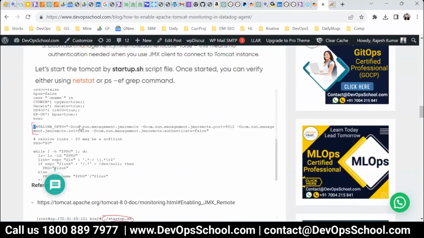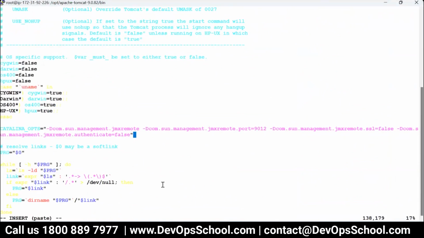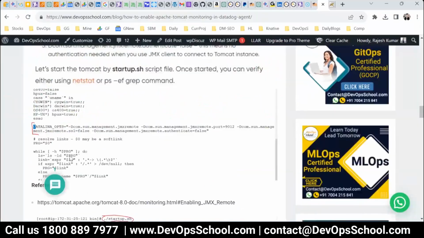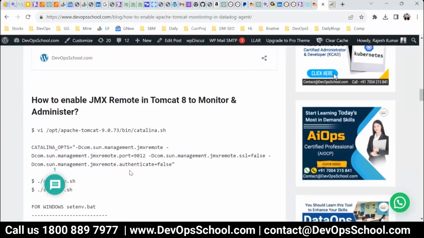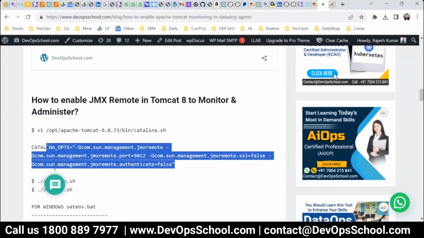There are so many ways to set up JMX actually. One of the simplest ways I'm trying. So you can set this one, save and exit. That's all. These are the changes you have to do. By the way, what is the port number of JMX? 9012. Okay. Is JMX authentication enabled or disabled? False. That means no user ID and password, because I designed this code by looking at the Datadog specification. I'll show you that.